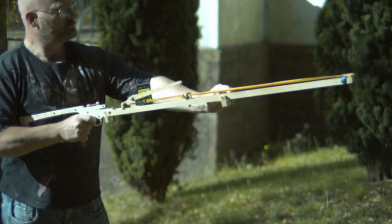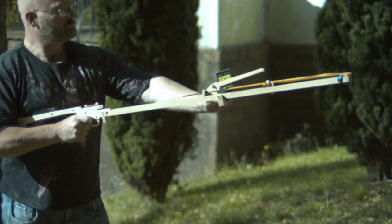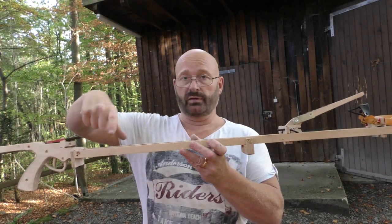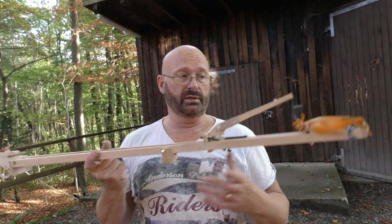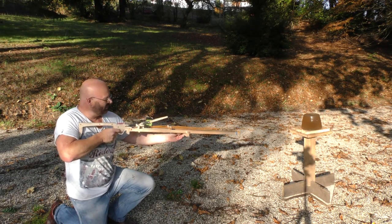But I was using my Kronos high-speed camera that you guys helped financing, thanks for that. And at 1500 frames per second, I was able to fine-tune the position. So with a little bit of trial and error, I found that this is the sweet spot. So again, the whole thing travels forward, picking up speed, and here the main rubber band is released and the card gets spin. Okay, it's time for the ballistic gelatin.